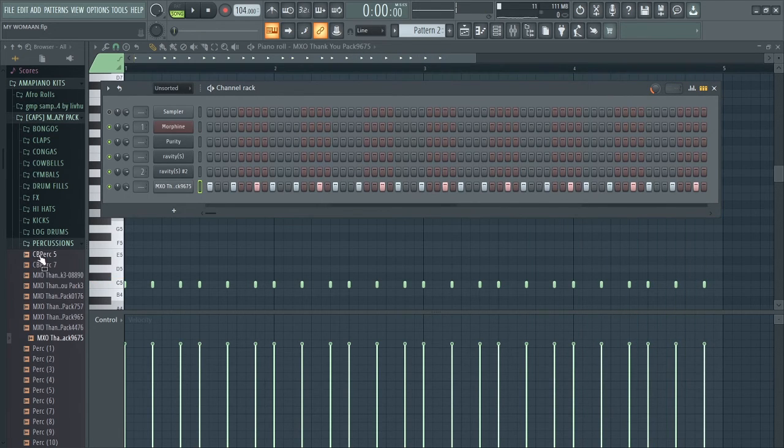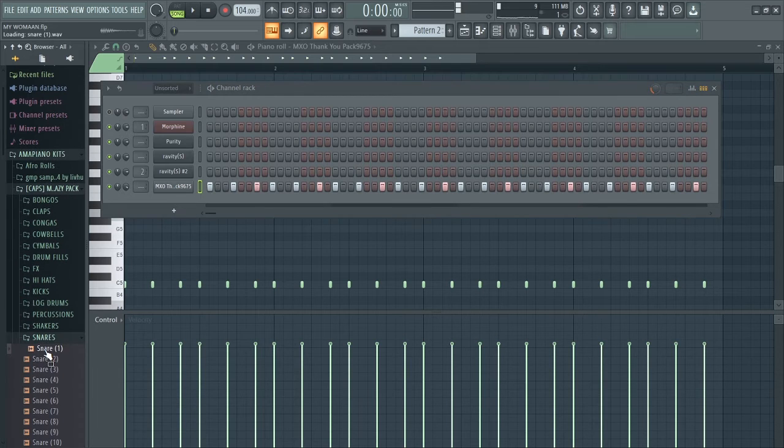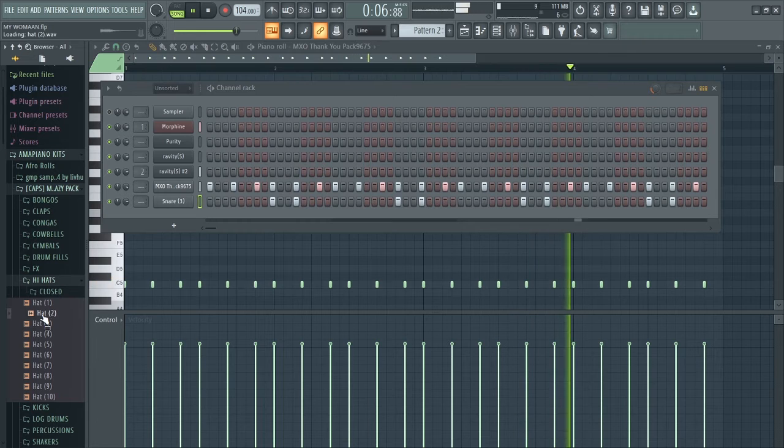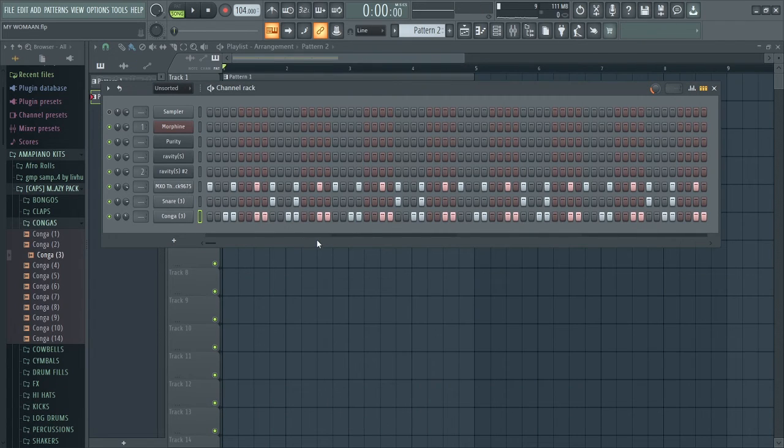Alright, so I'm going to add more layers. So what I did was I introduced this conga, then I played it like this. Very simple.